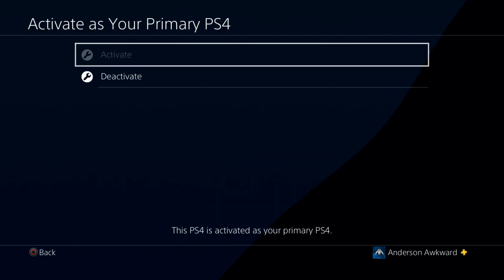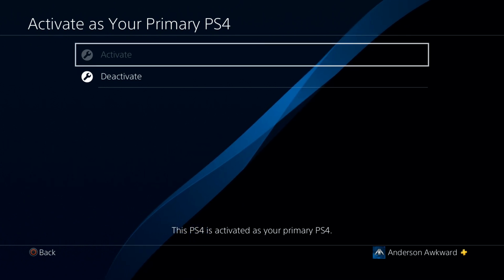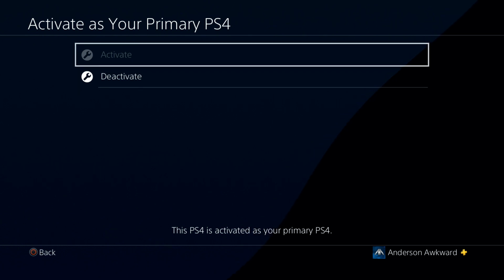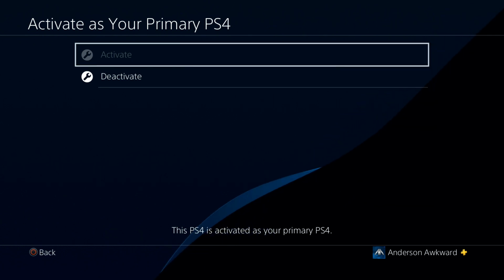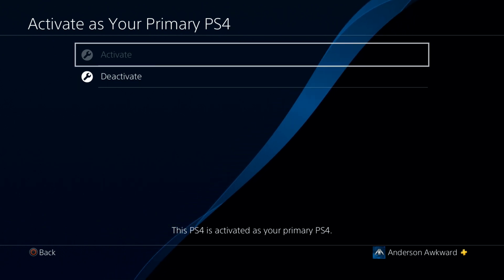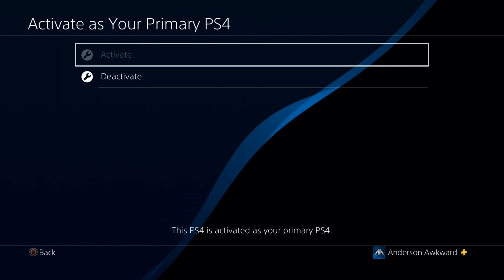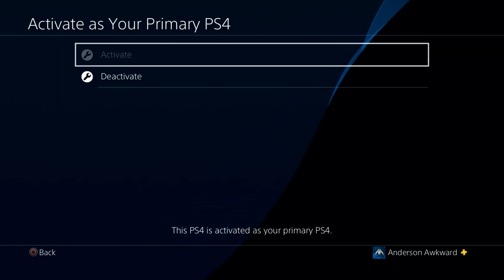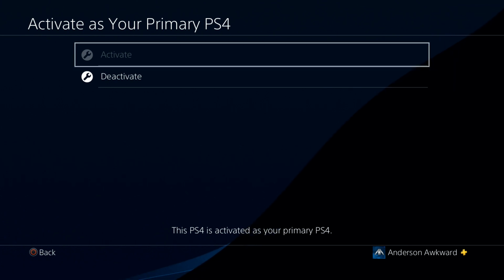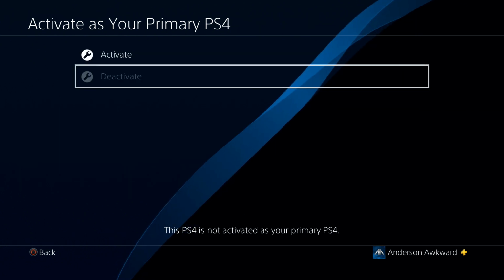So a thing to note when activating your PlayStation 4, you might have gotten a message saying that you are not allowed to activate it. And that is because your friend has not signed out on their PlayStation. So be sure to let your friend know that they need to sign out, that they need to deactivate on their PlayStation 4 in order for this to work. Otherwise, you are going to get a message saying that you're not allowed to, that another PS4 is the primary. So yeah, just keep that in mind when doing this. Be sure to communicate with your friend and ask him to deactivate it. So you're going to have to head up here and activate it.